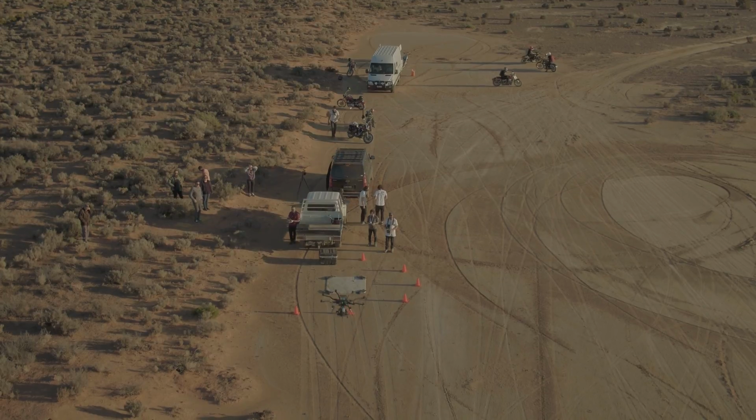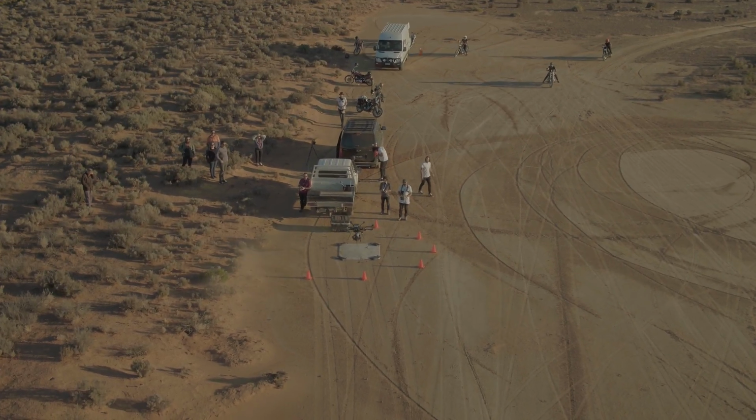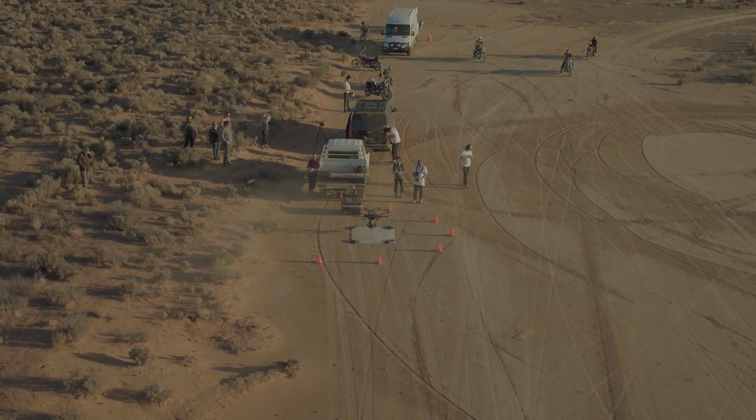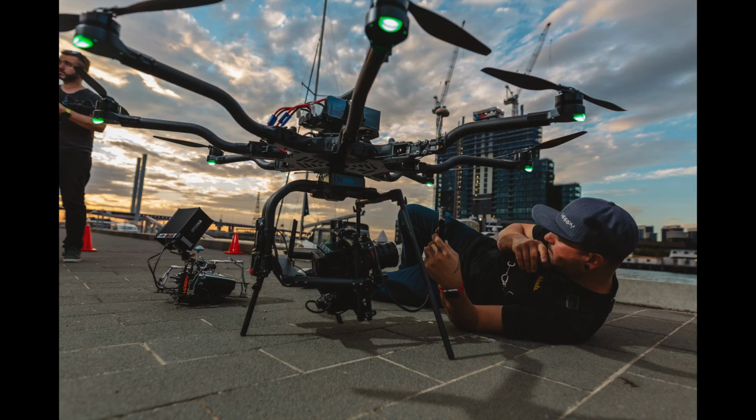People on set are always like, is it too windy to fly today? Most of the time I will say, no, it's not. I'm pretty confident in my machines that it's going to be okay. It might be windy where it's not a great idea to fly it, but you're still going to get those shots and still get some smooth and crisp shots. With a Freefly Alta 8, I can be confident to put that machine up in some degree of wind. My machine's going to stay in the air.